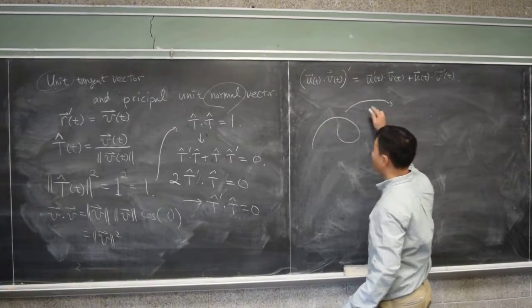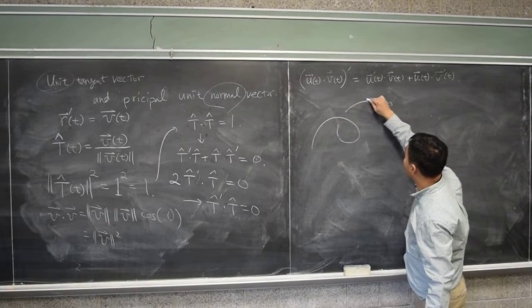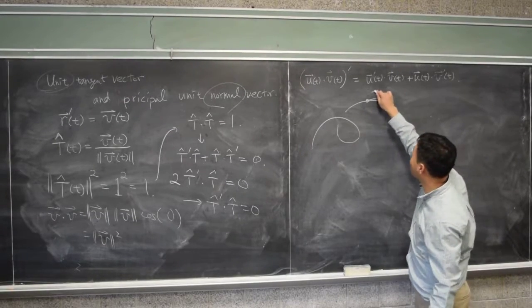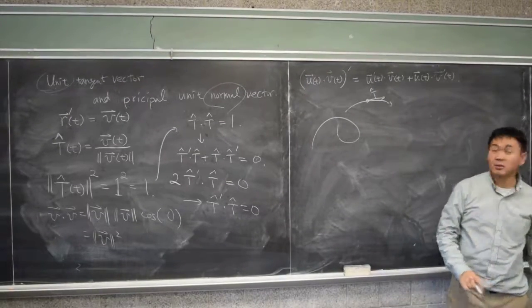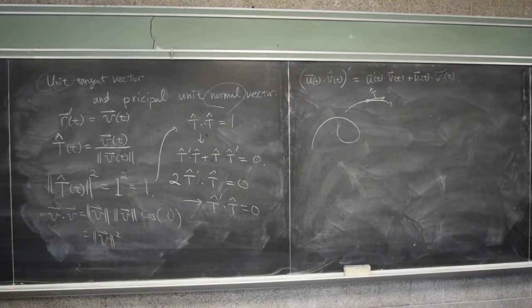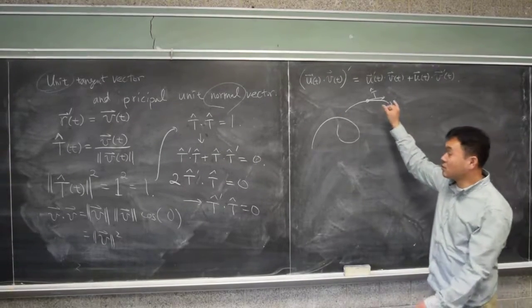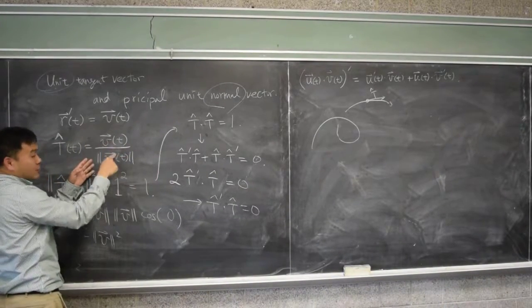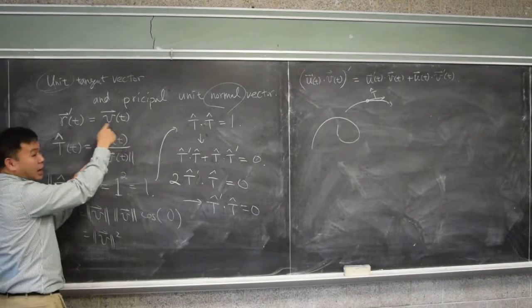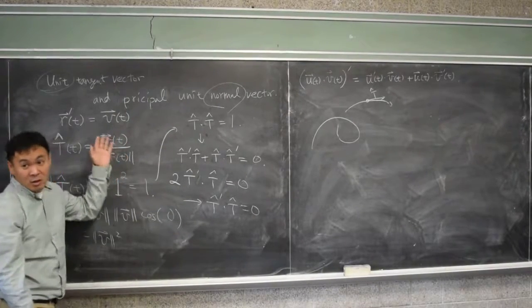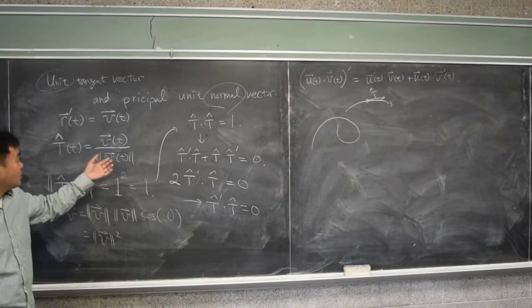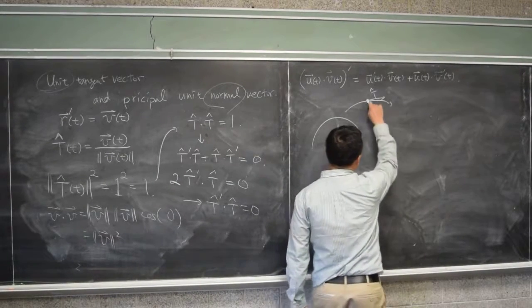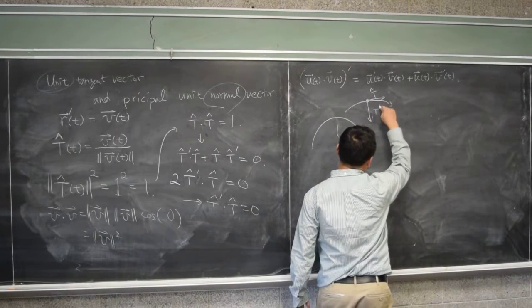So if you have some three-dimensional curve, here's the picture. If you have the velocity divided by its size, you have the unit tangent vector, whose length is 1. Right? And if you take the derivative of this unit tangent vector, because after all, it still is a function of t, right? Even if I did this, the top is a function of t, the bottom is a function of t. So in its entirety, it's a function of t. You can still differentiate this. If you differentiate it, you get another vector which is perpendicular to the original one.